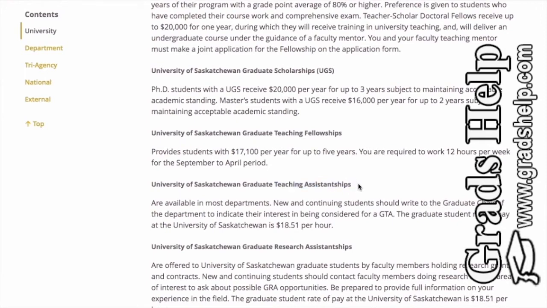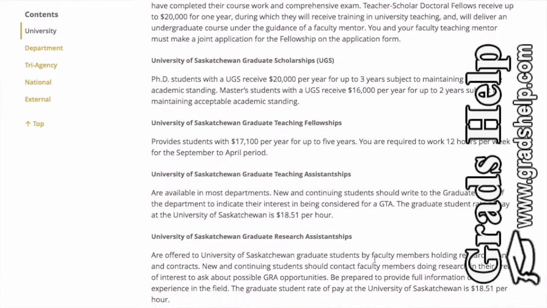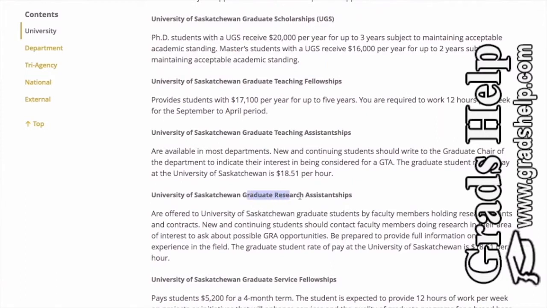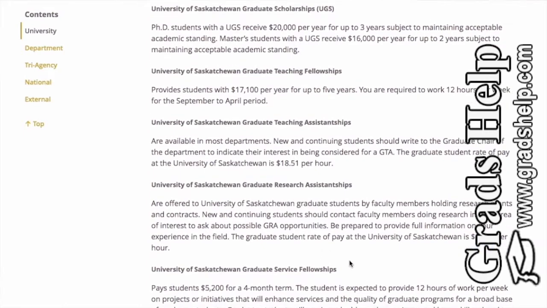Some professors hire you at the rate of $18.51 per hour for your assistantship during their courses. And then graduate research assistantships. Some professors hire you as research assistants, and they also pay you the same rate, that is $18.51 per hour.